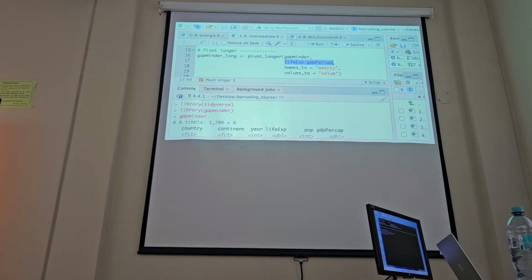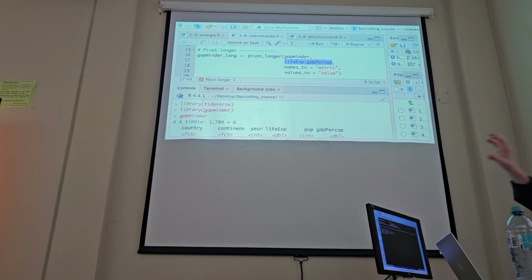So you specify the data, we're not doing it in a pipe. We're going to take these columns, and I'm using the colon to connect them. So this means life expectancy, and then the colon means to GDP per capita. So that's those 3. You can connect them.